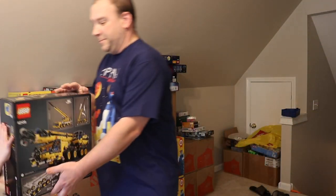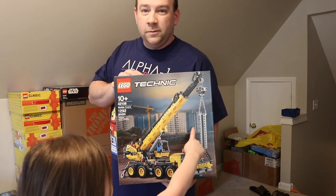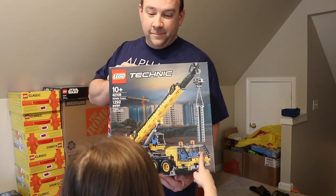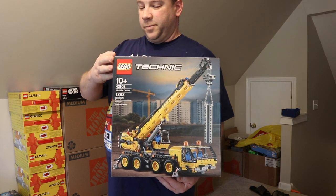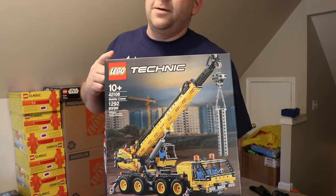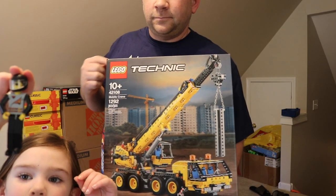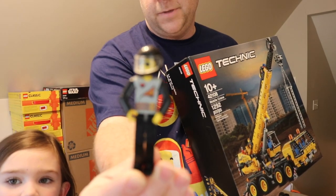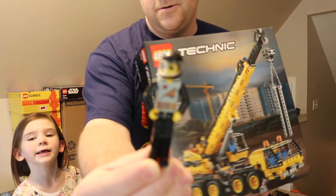Turn it around, kiddo. Here, what is that one? A crane. Yellow crane. 42108. This one, Lego was doing a double VIP for a brief period of time. It's for the Technic figures.